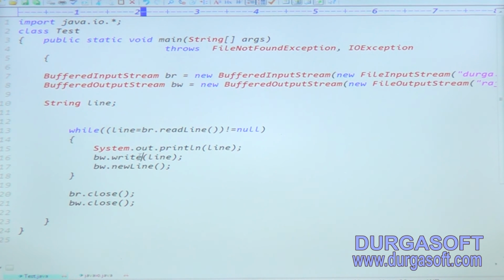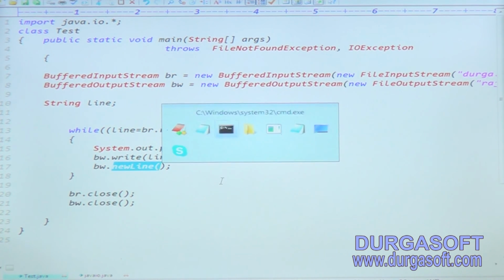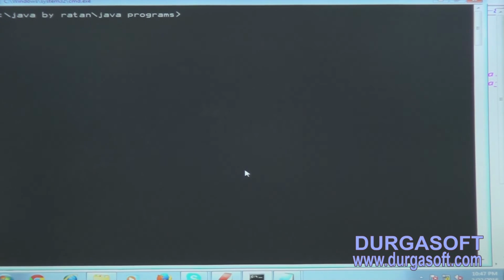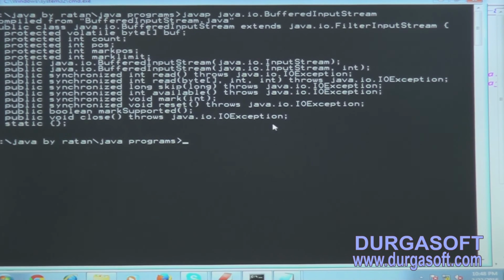Okay, those methods are different. Actually, in the last example I used the write method. Now I have to use the write and newLine method, like that. If you have no problem, let me check the data here. How to check the data here? javap command. javap java.io.BufferedInputStream to read the data.